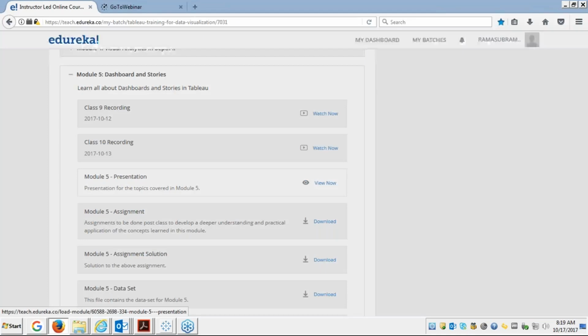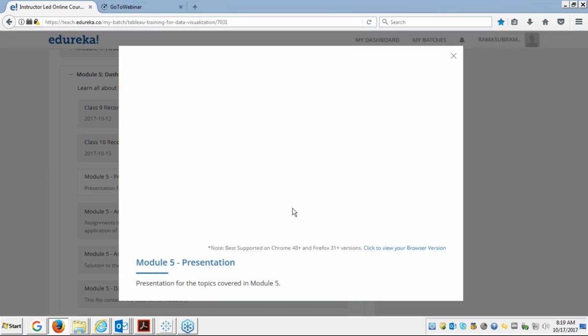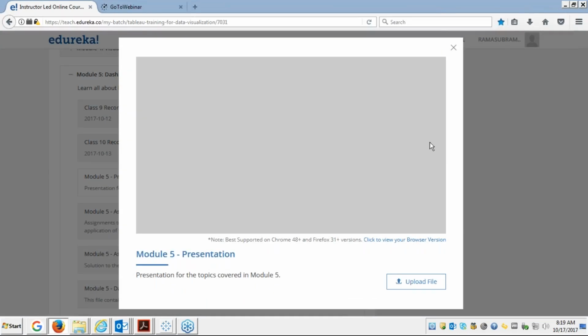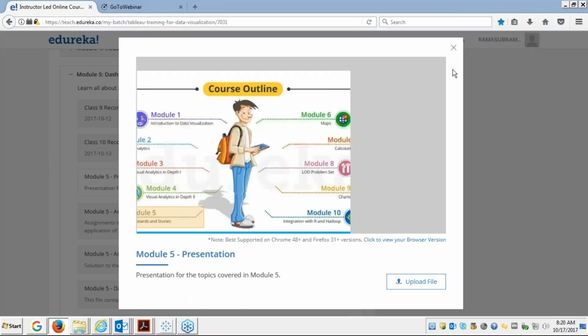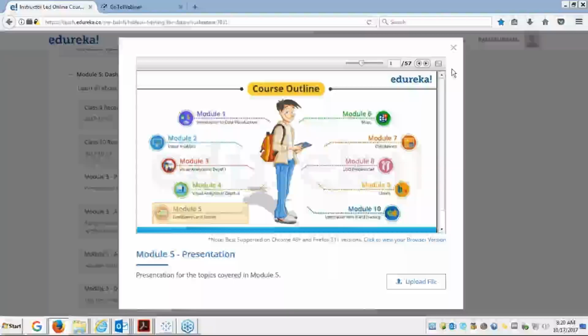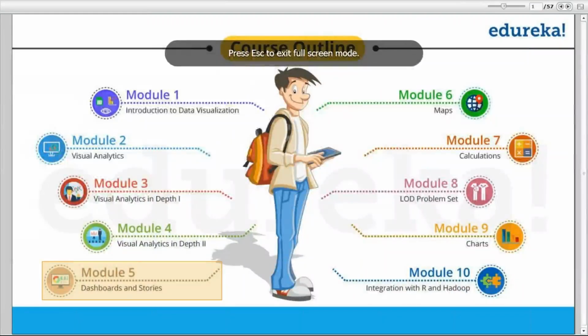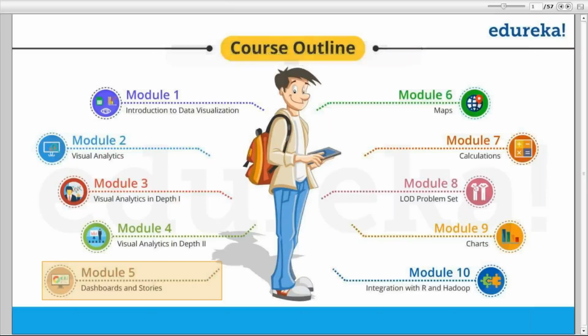So what are dashboards? Where have you seen a dashboard, friends? You must have seen a dashboard in your car first. You should have noticed the dashboard which shows you the speed, the fuel that is left over, the temperature, the outside temperature, and the car temperature also.